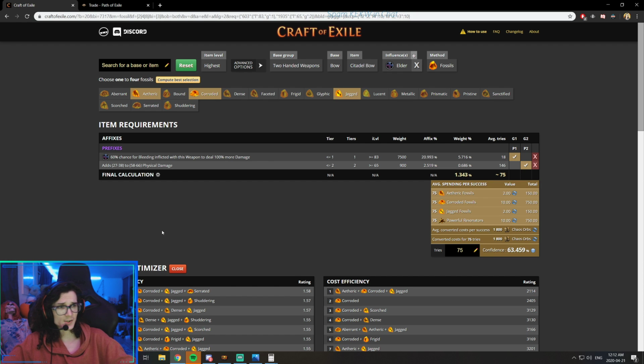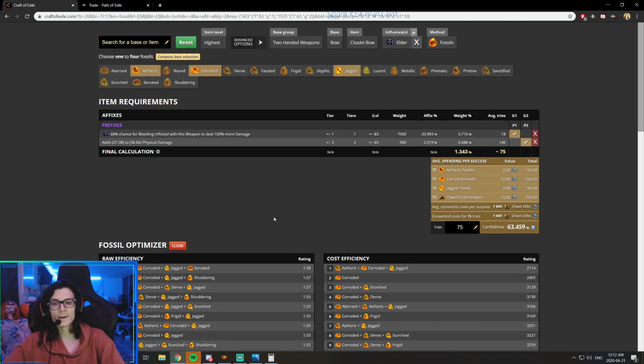So yeah, that's essentially how this website works. Obviously, with this compute best selection, you do need to verify your prices like I just did.